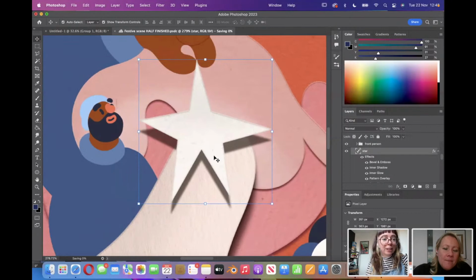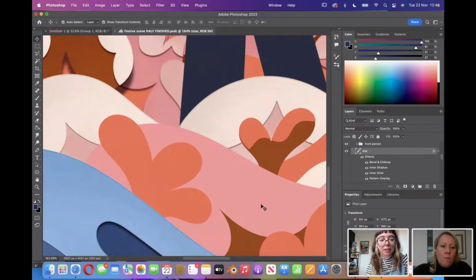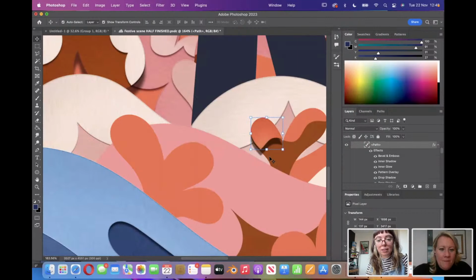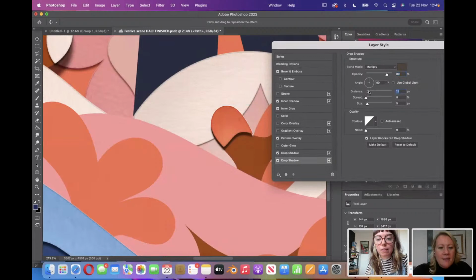And once I've done that, that seems like a really long process, but the great thing about that is I can just right click on those effects there and just copy the layer style, and then go over to something else, like, I don't know, let's do one of these bits here, right click on it and paste. And it's so quick. I could just do that to all of them, and I need to customize that a bit more, but I could go in and click on the drop shadow and change the depth of it, and it just saves so much time.